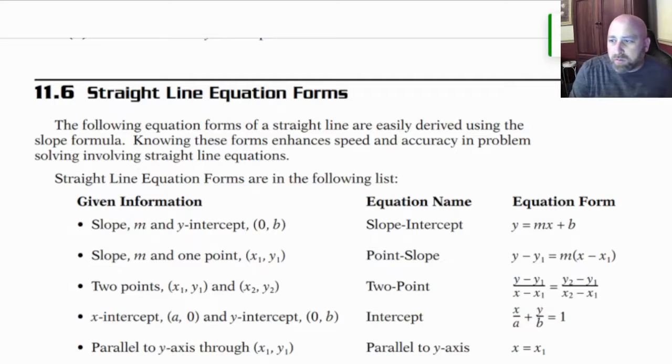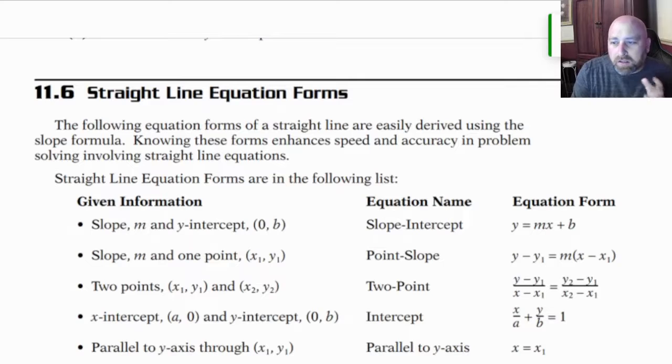The equations that we've been talking about: the slope intercept form, the point slope form, you might remember that one from algebra 1, algebra 2. The 2-point, that's the one that we've been using quite a bit recently. And then there's the intercept form. The intercept form is basically like standard form. The only difference between this and standard form is that you get the constant to reduce down to a 1. So whatever you get, you just divide by the constant to give yourself 1. You'll see what I mean here in just a minute.